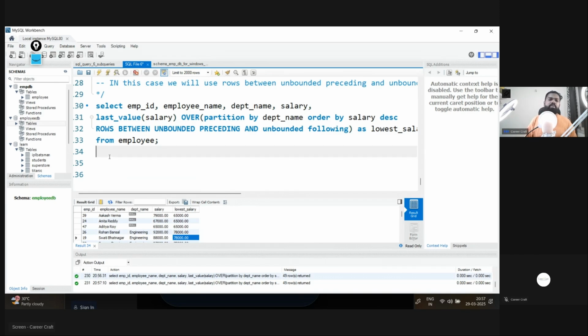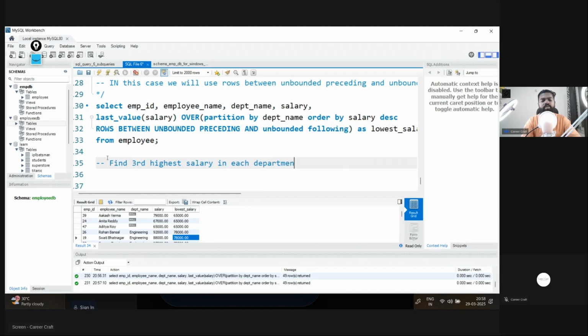Last question of the day, because there are a lot of things still left. I think there will be one more class on windows and CTEs. So: find the third highest salary in each department. This is the last question for today.